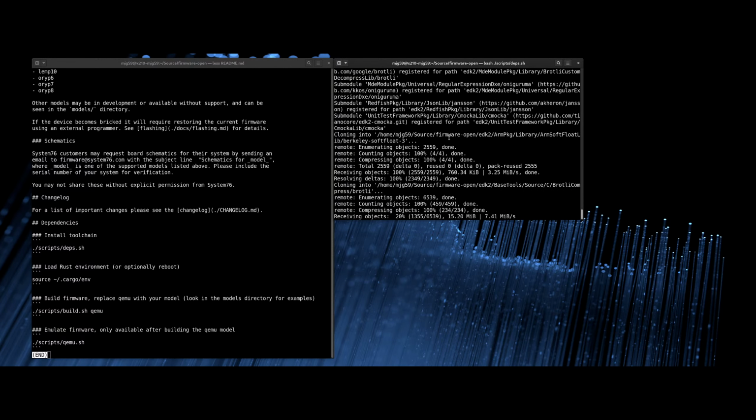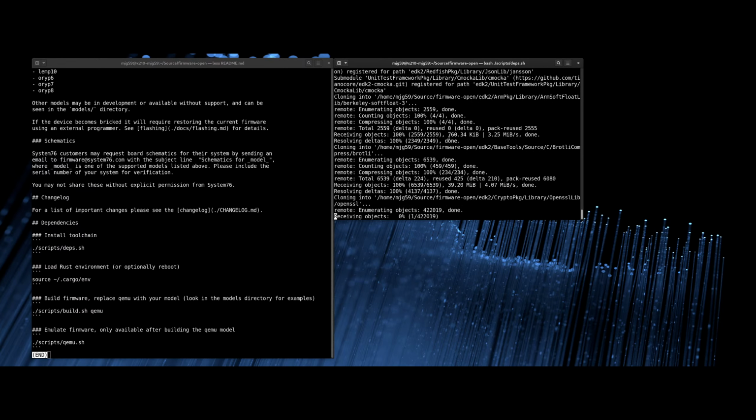No, okay, we need to check out various EDK2 subcomponents. Still kind of horrifying that EDK2's default crypto implementation is OpenSSL. It's a lot more code than I really like being there.